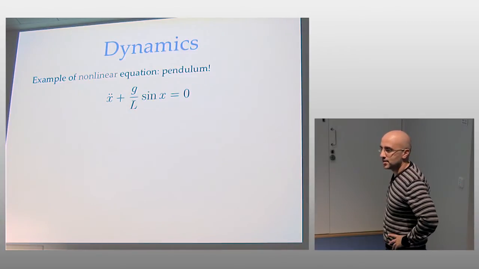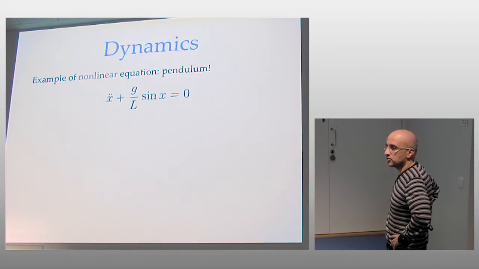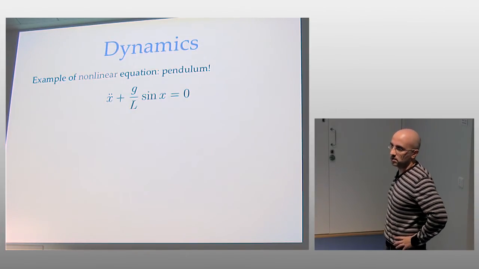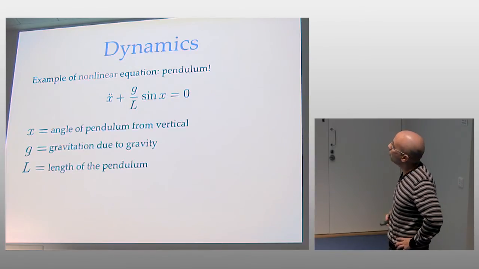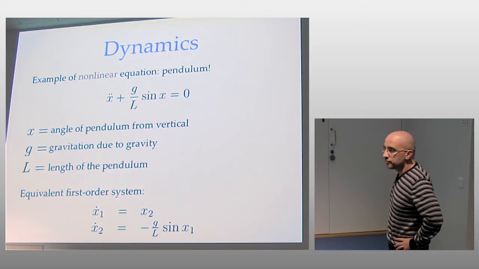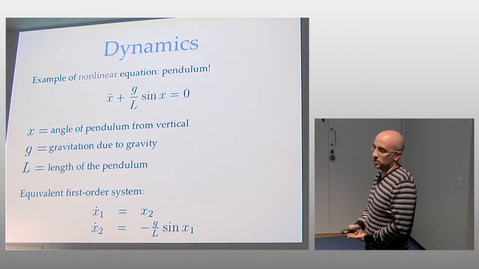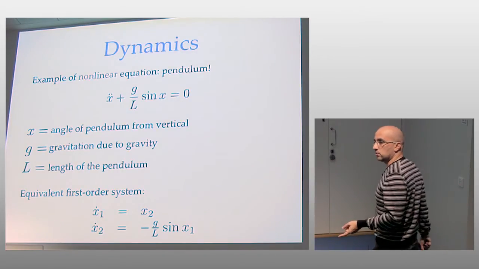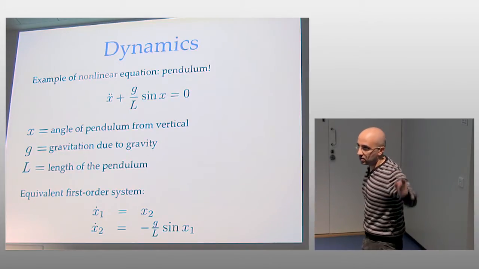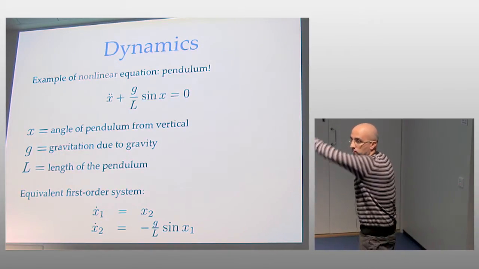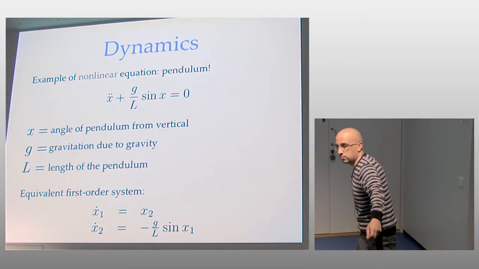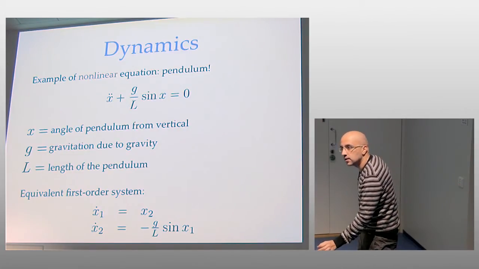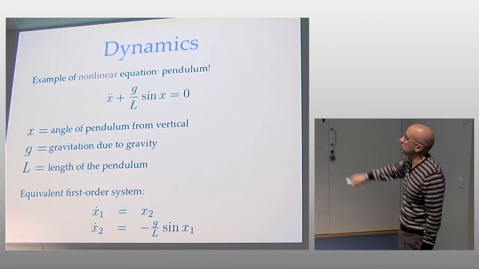So I guess the reason is that there is this sine here, because the sine is a nonlinear function of x, unless x is very small, then it can be approximated as x. This would be the so-called limit of small oscillations of a pendulum, the only case that you study in basic physics books when you're young. Because the real system is this. This is the full equation of the pendulum. This accounts for the fact that you can kick your pendulum so hard that it can even swirl over the top. Whereas the limit of small oscillations is when you move it a little bit, and then it just does this. In that case, you can approximate the sine with x.